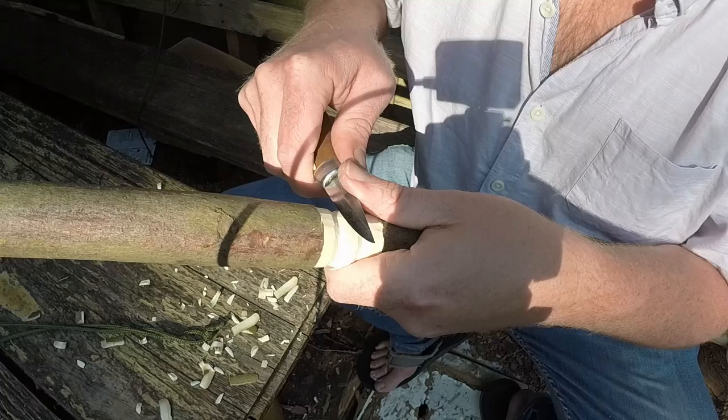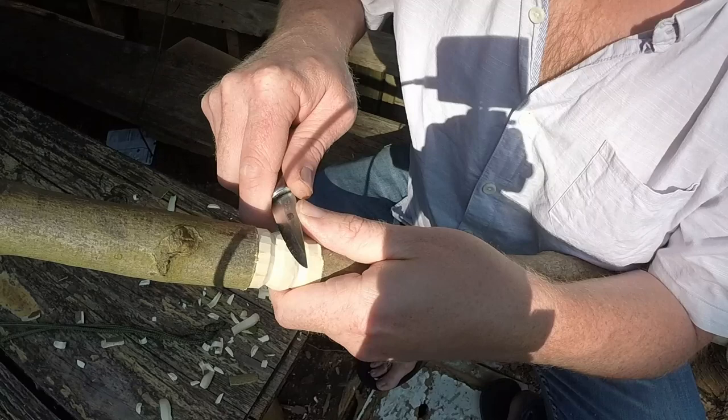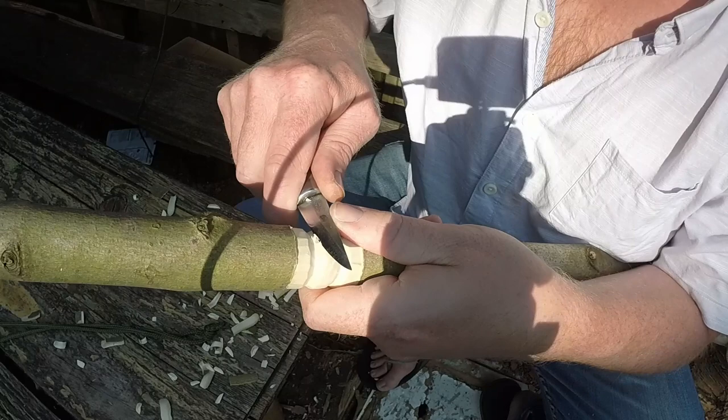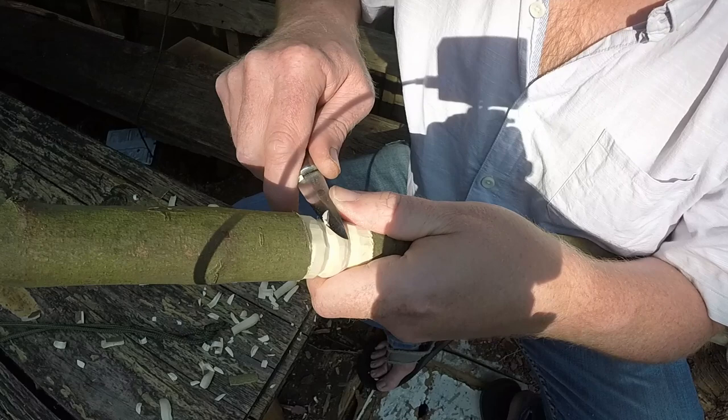With this cut you can get quite a lot of patterns going. On a nice round stick, if you're doing a walking stick, I'm just beginning to refine this side. You can turn the stick around and just start refining the other side - coming in and working tiny little pieces, turning it as I go, just taking off some of the sharp facets and softening it up a bit.